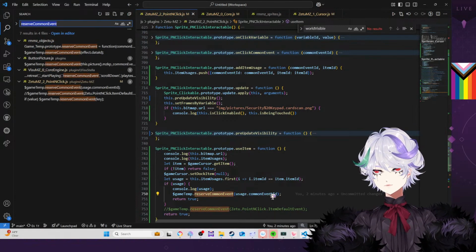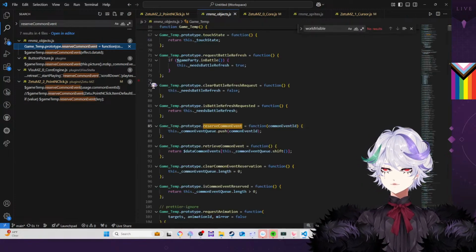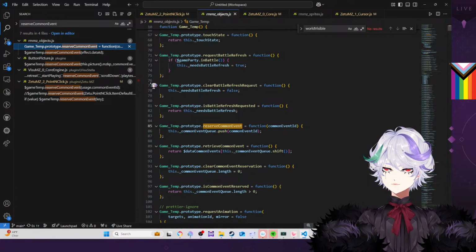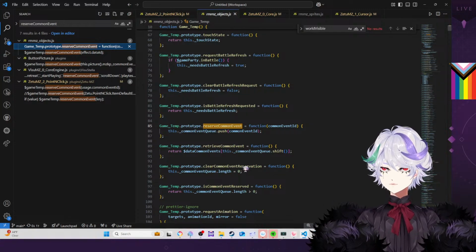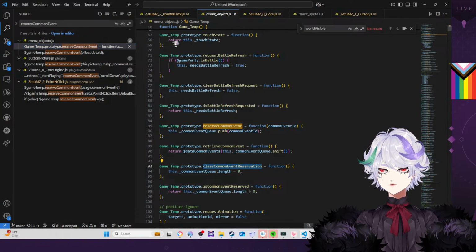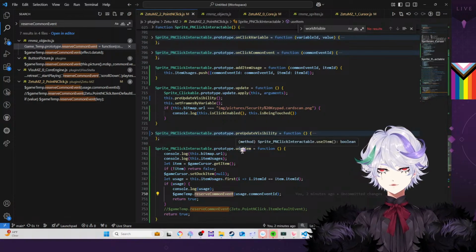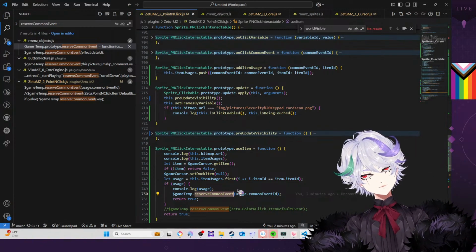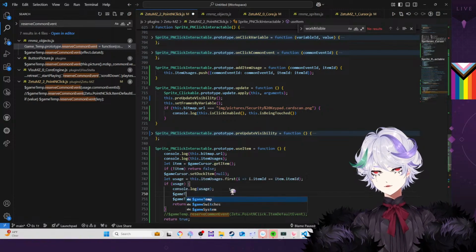Let me look at what reserved common event actually specifically says. Actually, I think clear common event reservation is probably going to be correct. gameTemp.